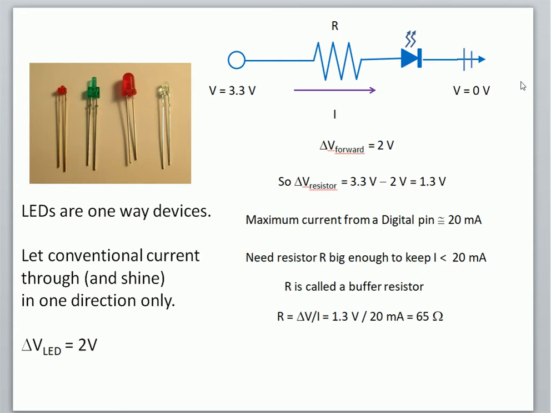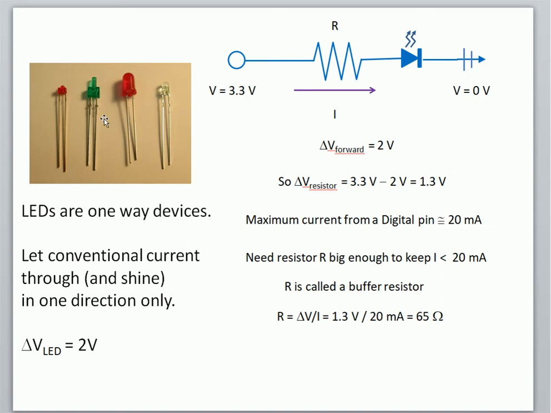Here's another circuit, but this time we've made it a little more complicated. Besides the resistor, I've thrown in an LED into the mix. So here are some pictures of typical LEDs, all different shapes, different brightnesses too, and different colors. Some even are not visible lights. Some will be infrared. We'll play with infrared LEDs as well. And there are also LEDs that are red in one direction or green the other.